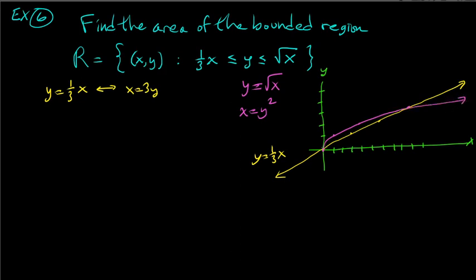Right. And then this is where they cross, right? Oh, so, well, yeah, there's a difference between y equals square root of x and x equals y squared. Right. So we should mention that this is for y greater than or equal to 0. Because, of course, this would give you x equals y squared. But we're looking for the bounded region here, right? The region between these 2 curves. And it's a very narrow, thin slice here, but here it is, right? This is the area we're looking for. Okay. So we want the area of this region here.